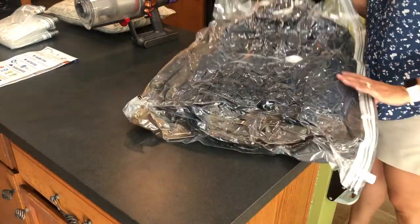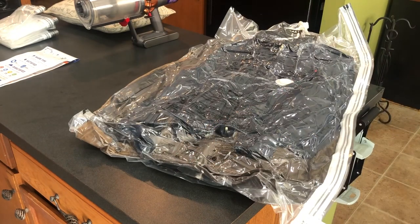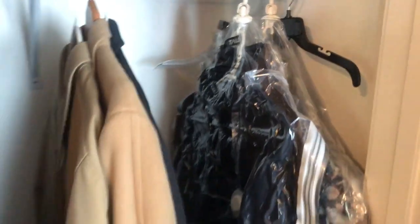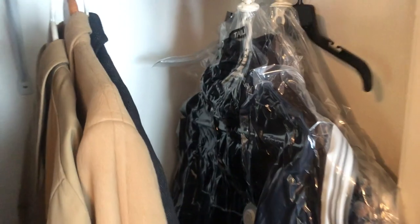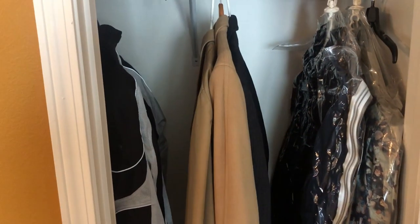That certainly worked better — I do like using the Dyson. I'm going to go hang this one up and take it out to the closet. I've already hung up these clothes and that's heavy — it can hold a lot. I have two more bags left, so I'll see what I can put in those and put them on this side, then load the rest of the coats in. I'll show you what it looks like when I finish.